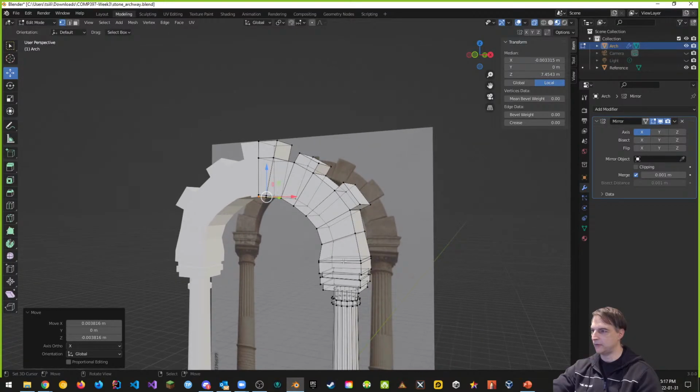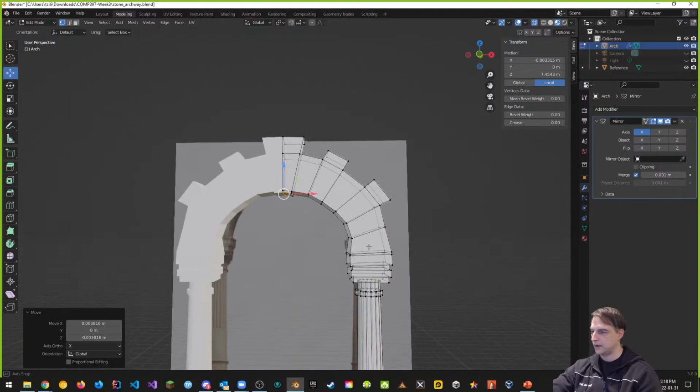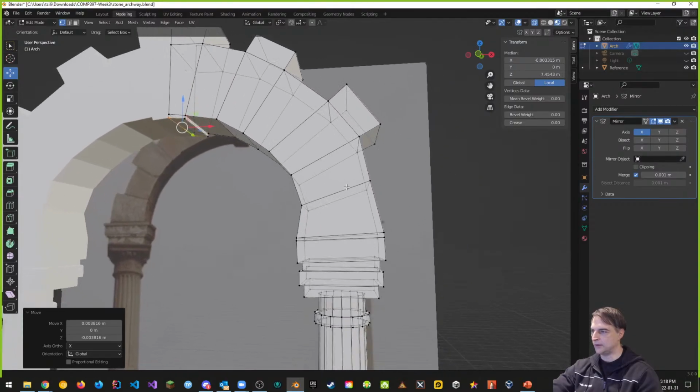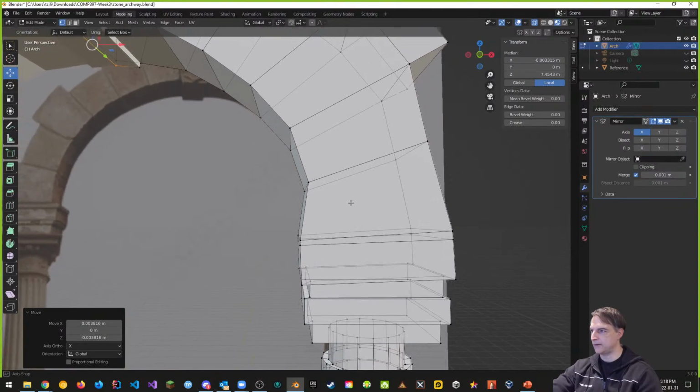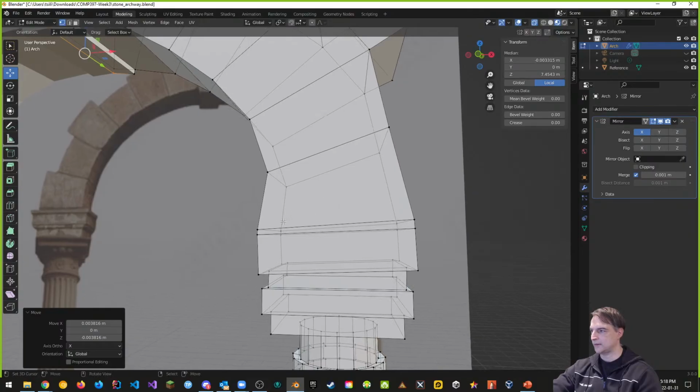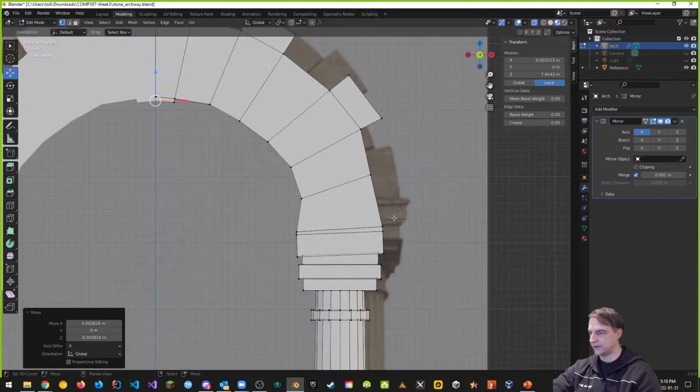This part here looks pretty bad, this part. And again, I probably think we need some loop cut and slides in there as well, to make that a little bit thinner on this side. That's just my take on it because I don't like the way it looks. So you guys can choose to do what makes sense to you.